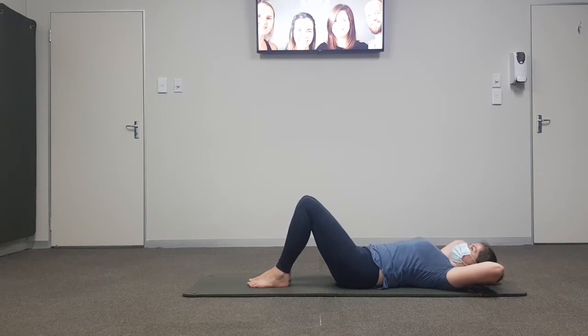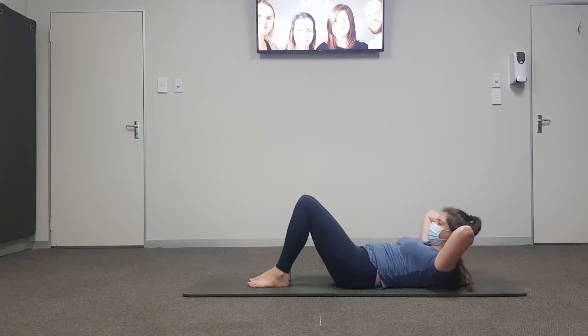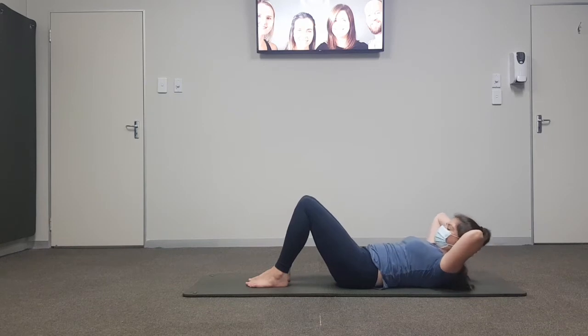Inhale in preparation, and then exhale. As you press your head into your hands, you will begin to lift your sternum. The reluctant head lifts as well because it happens to be connected to you, and your eye line then gazes between your knees. Inhale here and exhale, lie back down. We inhale to prepare and exhale to chest lift. Inhale there and exhale, lie down.